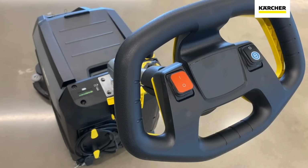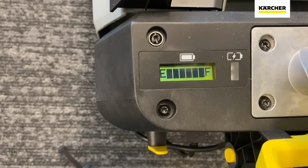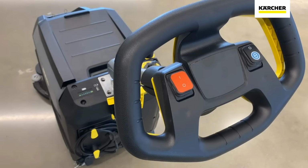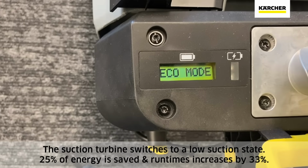You can see the machine go through a quick self-diagnostic, which you can see right here on this little LCD panel. In this normal daily scrubbing mode, you're going to get 90 minutes of runtime. If you want a slightly more efficient clean using fewer resources, we can click on the Eco Mode button right here on the right. That is going to give us 2 hours of runtime.